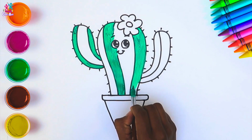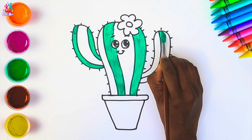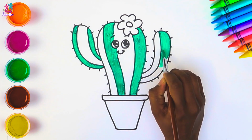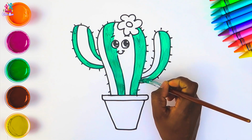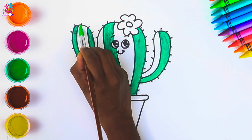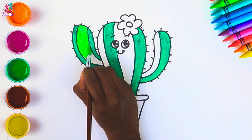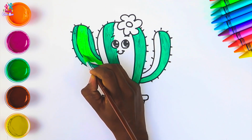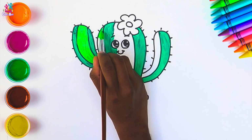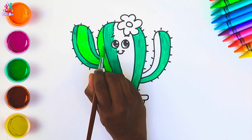Shall we name her? What do you think she should be called? How about Sally? Spiky Sally. Alternating with a different green colour now. This one's more of a lime green. So this is a great technique to use in art where you use different shades of the same colour side by side.